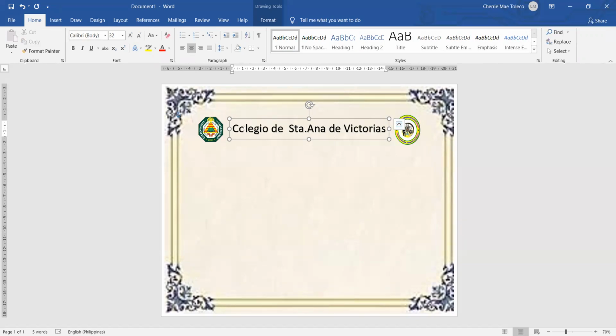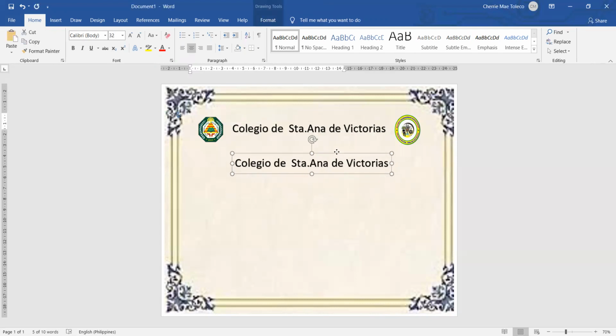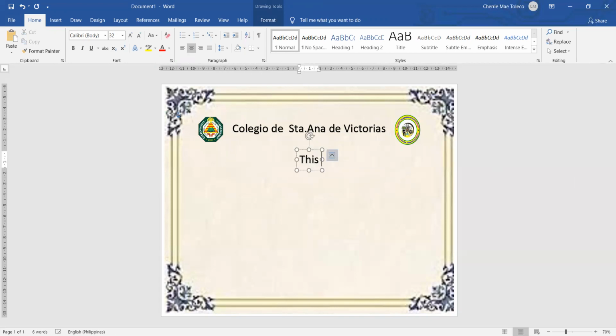So take note when we use Calibri here, making sure the text in our body is also Calibri. Okay, so we will just copy this one, Control C, and then Control V for paste. And then we change the text. Okay, this certificate.